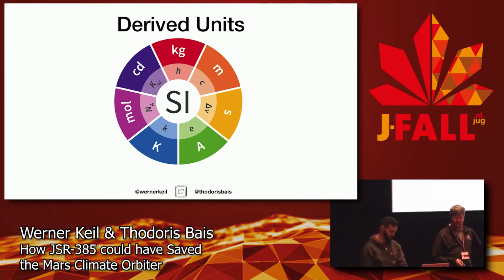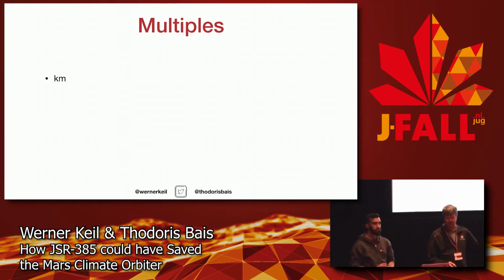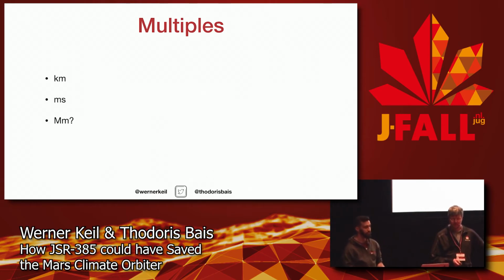And here we also got derived units that are based on the base units. There are multiples, like kilometer, millisecond. You could also have things like megameter, although it may not always be so common. But there are other numbering systems, especially in India, where lakh and crore can also be used with some of the extended unit system modules. And there it's sometimes quite common, especially with large distances, to also refer to lakh meters or crore meters.